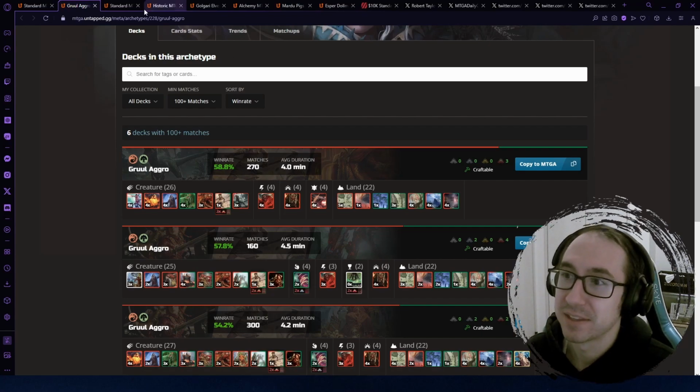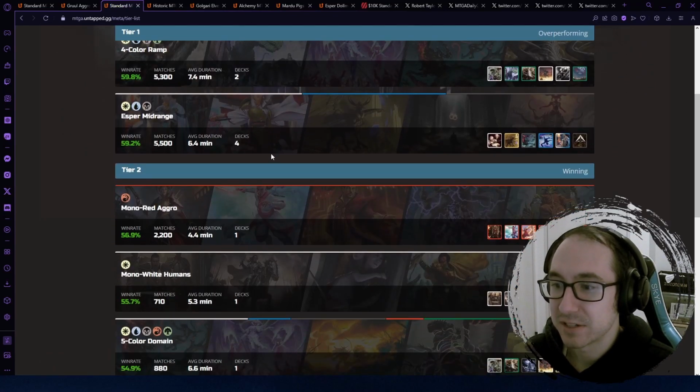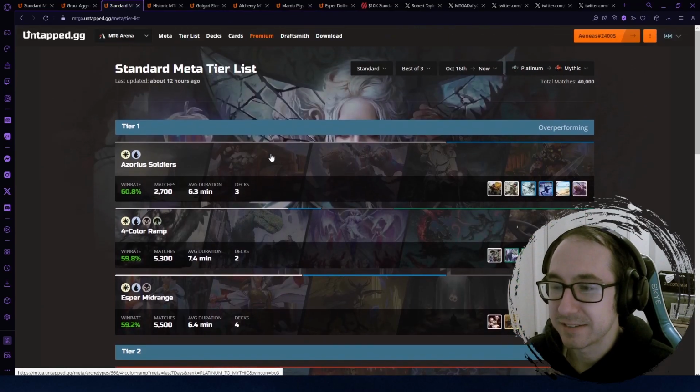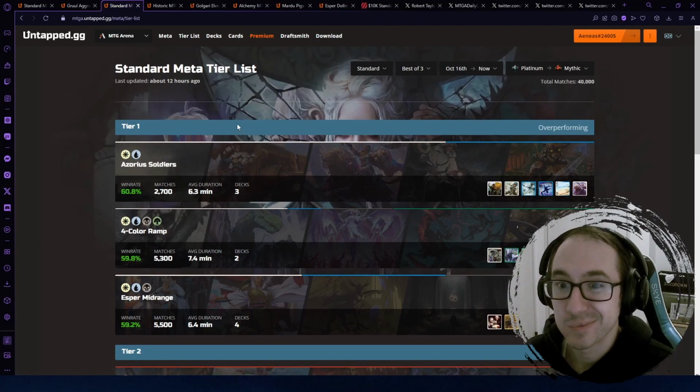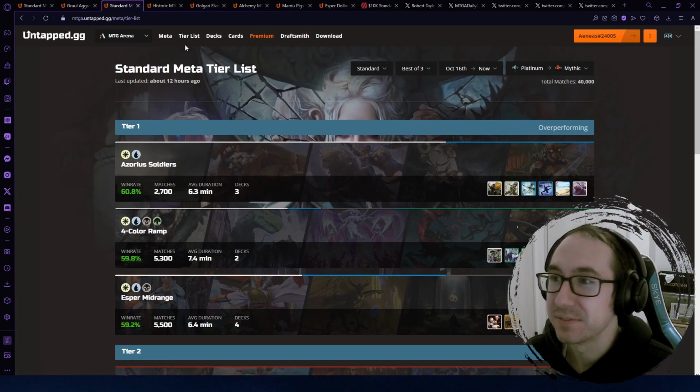So if you want a new flavor of mid-range, aggro mid-range in standard, then this is the deck for you. If we look at best of three, not much going on here. Basically, it's just the world's deck over and over again. So yeah, if you like soldiers, ramp, or Esper, you can play best of three.